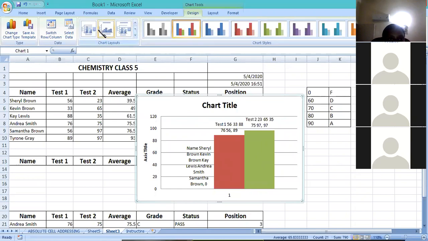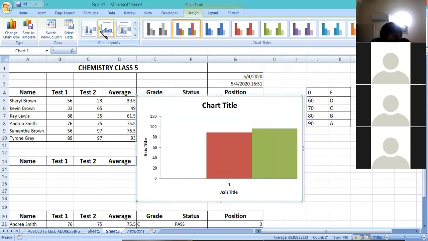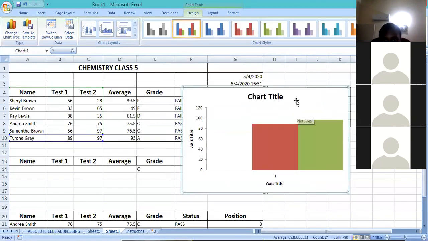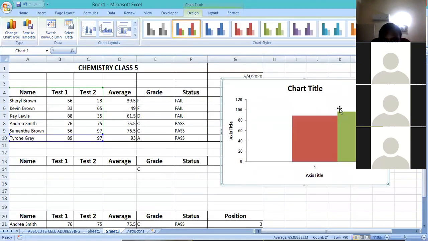I think layout 8. Let's try layout 8. All right, so layout 8 has a chart title and it shows labels for both X and Y axis. But what do you notice about this? We're not seeing the names nor anything. So I don't like that layout.